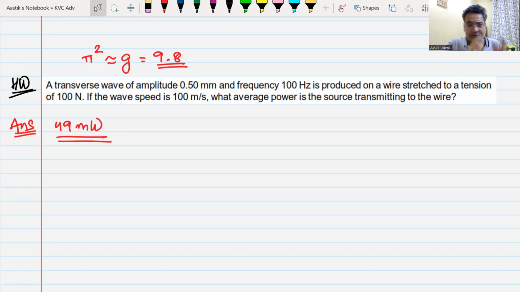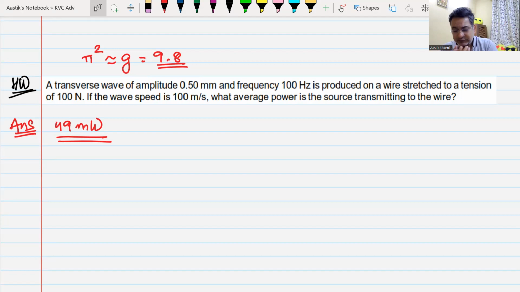Okay, then with this question, we come to an end for today's class. We have taken lots of steps in today's class. In the next class, we'll move on to the other interesting aspect of waves, which is superposition and interference. Almost 70-80% of questions in waves, whether it is wave optics or wave mechanics or simple harmonic motion, come from superposition of waves. And this superposition of waves is similar to what we had already done. We have done superposition of SHM. We are going to do the same thing again. So I'll see you in the next class.